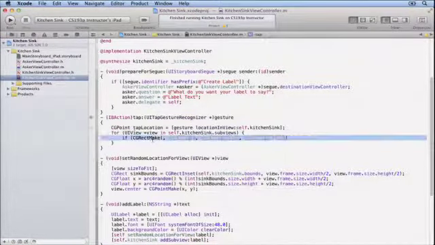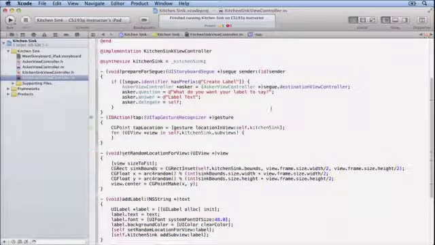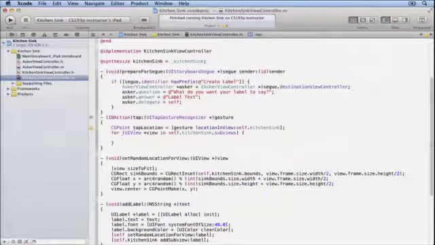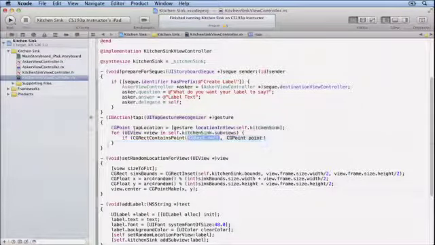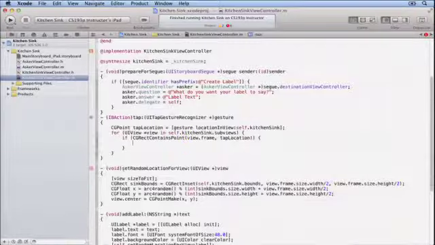And I'm just going to say if CGRect, not CGRectMake. That's the thing about the escape completion. If you hit tab and you didn't mean to, you're doing a lot of backspacing. All right, it contains point. There's a nice CGRectContainsPoint. And I'm going to say if the view's frame contains the tap location, then I'm going to animate it.